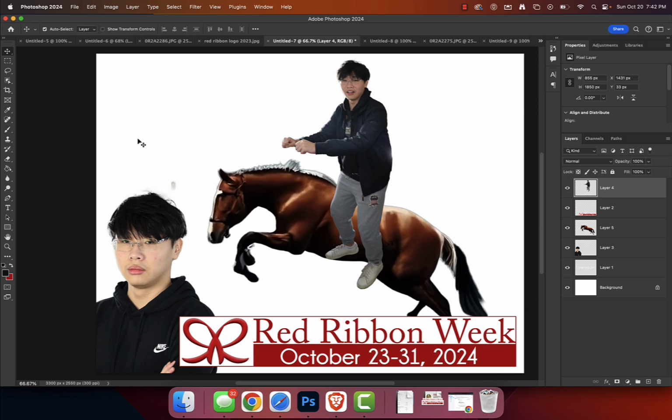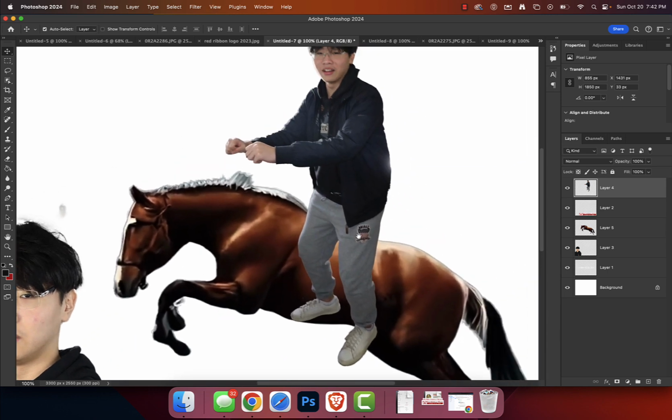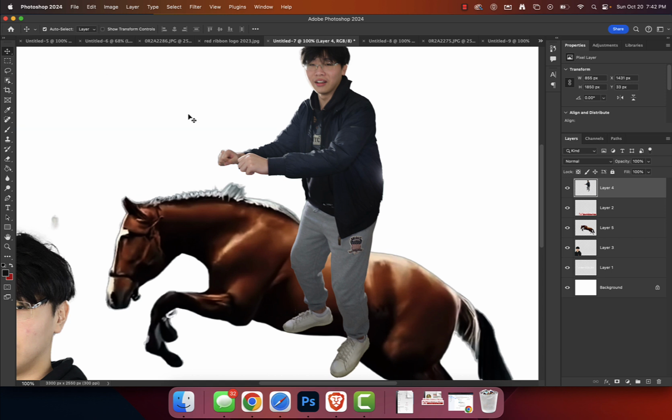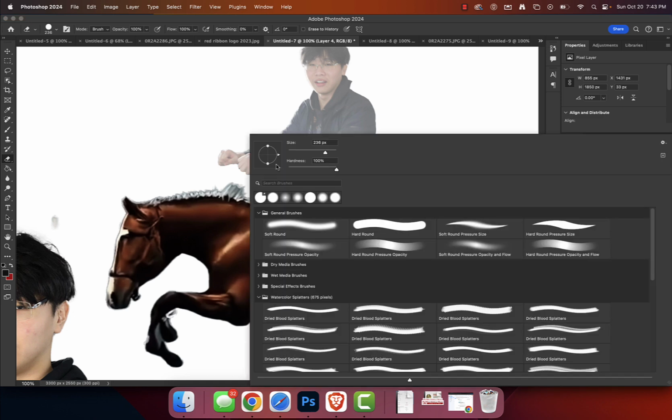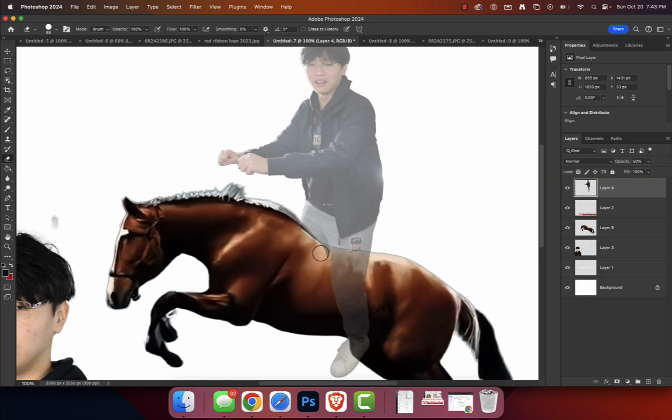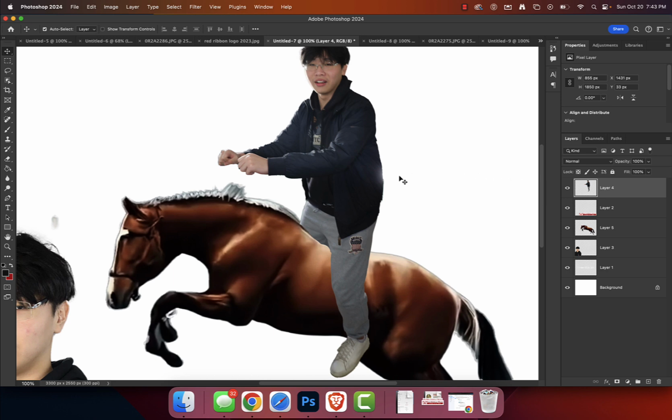What I'm going to do right now, guys, is, you know what? We're just going to keep it simple. In order for it to look like Jidong is riding this horse, I'm going to press 5 to drop the opacity, and I'm going to use the eraser, and I'm going to go like so, and I'm going to erase this side. I'm going to drop down the size a little bit. I'm going to teach you some far more sophisticated ways of doing this very, very shortly. I'm going to press 0 for 100%. Beautiful.